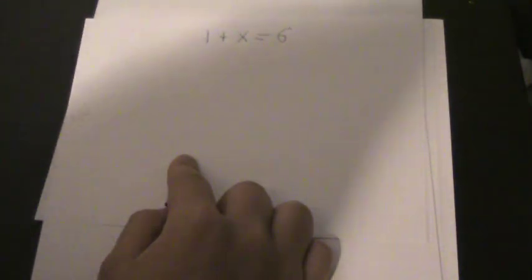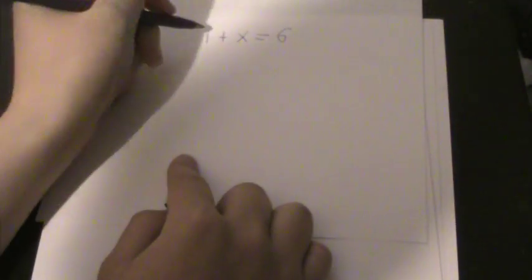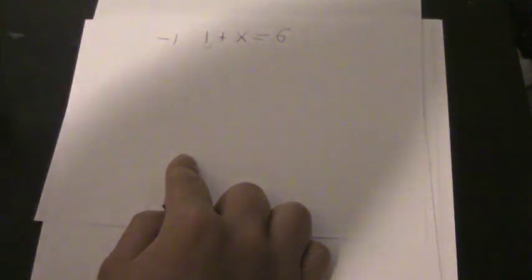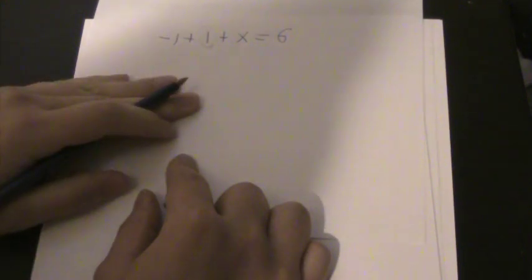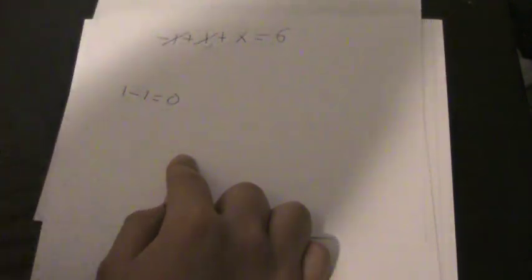When you get these really simple questions in grade 2 or so, it's pretty much the same thing as this. So what you want to do is get x on one side so you can actually get an answer. So what you do is you want to get rid of this 1. Now, how would you get rid of it? You'd subtract 1. How would you make 1 equal 0? So 1 minus 1 equals 0. Ta-da! So you subtract 1 from the side, and what that does is it gets rid of that. But what you do to one side, you have to do to the other side, because now this statement is no longer correct, right?